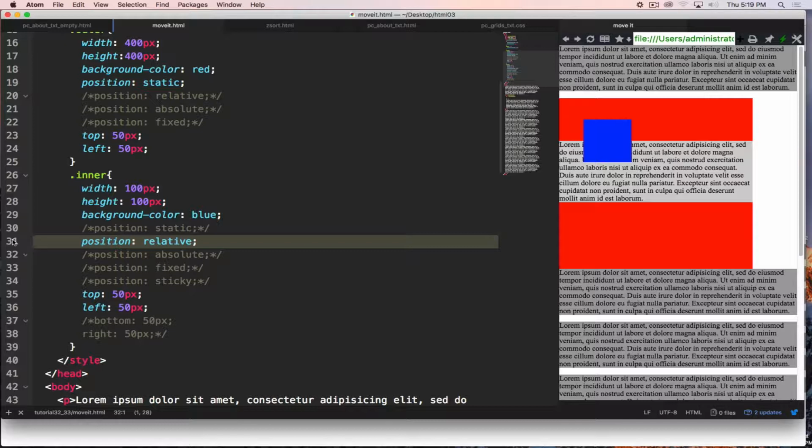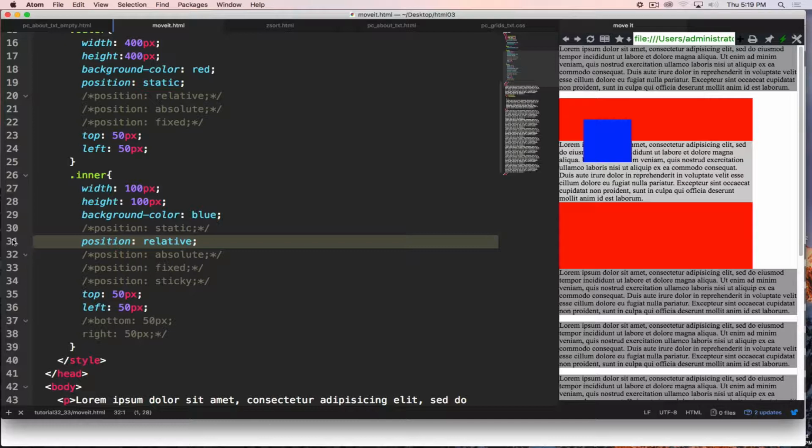Because if we can move things around on screen, we can actually start to design our layouts and be more creative with what we see. Got a little problem going on here in that my blue box is now covering up the text. So from an actual layout standpoint, probably not the best idea. But we can, and that's what makes that kind of cool.